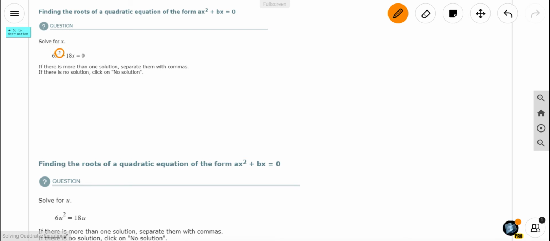So if they give you a quadratic and they only give you two terms, you need to ask yourself, since it's not a trinomial, you can't factor it like it's a trinomial. Do not try to move the 18x to the other side. It makes no sense. You can't have the variable on both sides of the equation. I mean, you could try. You'd get 6x squared equals 18x, but then what are you going to do? You still have x on both sides, and that is a problem. So we don't want to do that.